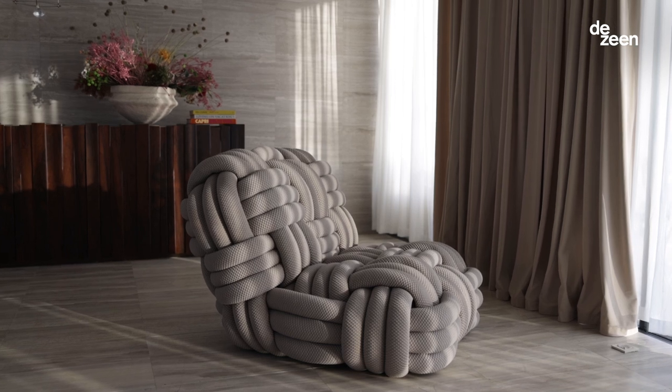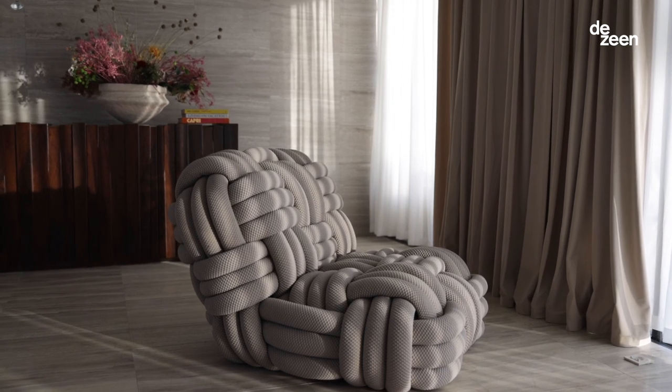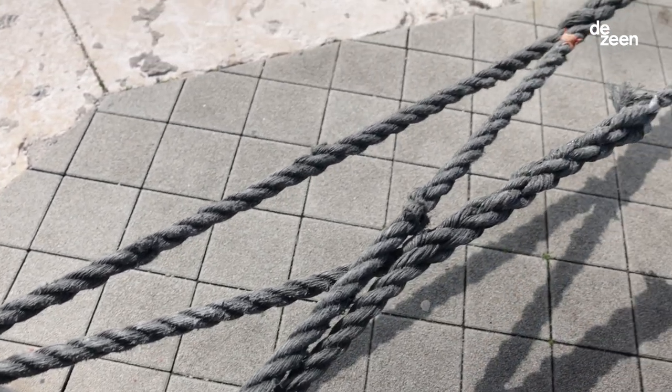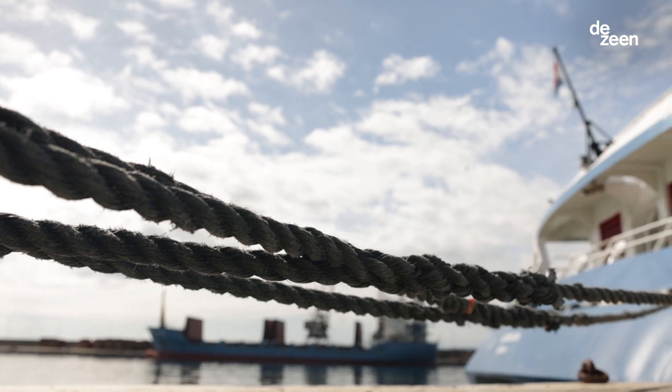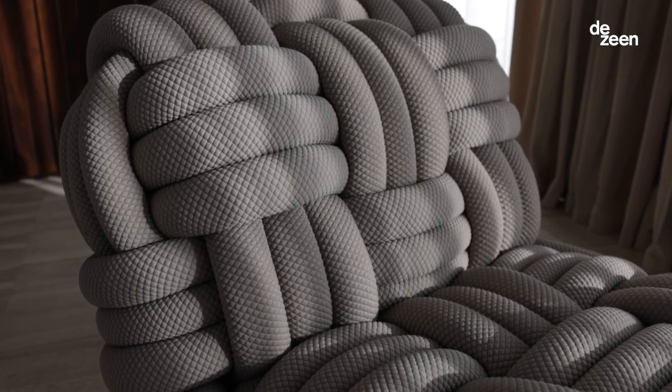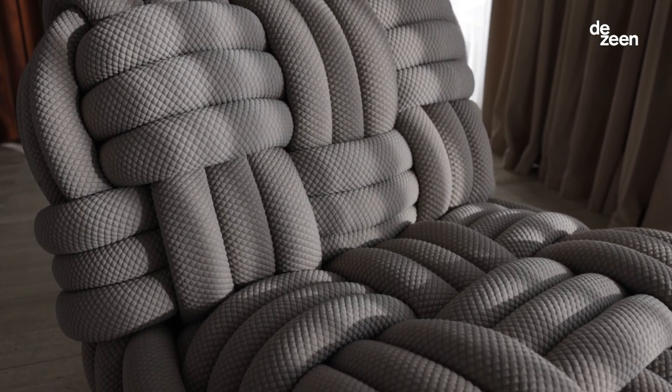My latest collaboration with MOI is the knitty chair. On one side it was inspired by a very small knitting pattern, on the other side it was inspired by these very big ropes with which very big ships are tied to the ports. It is an armchair that is trying to change the perspective on things, playing with a scale that we are used to seeing in our everyday life.